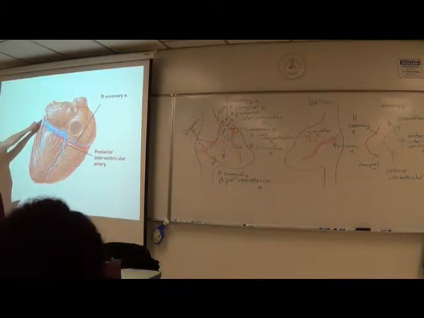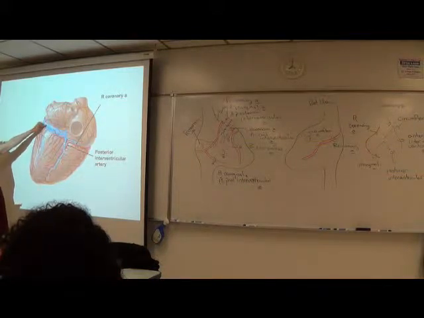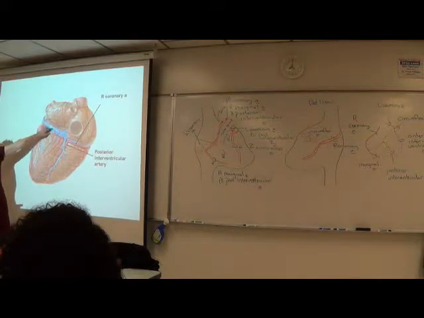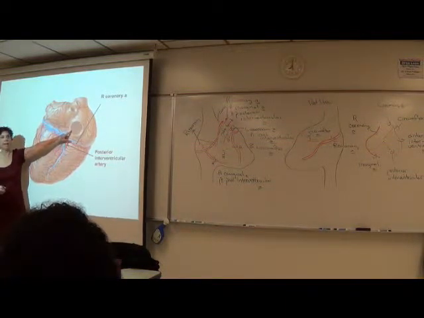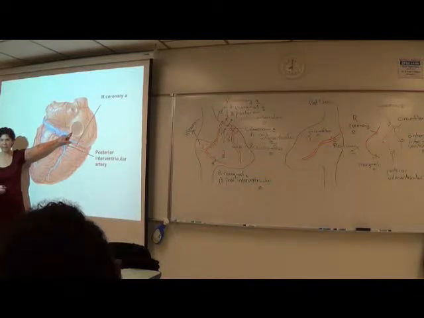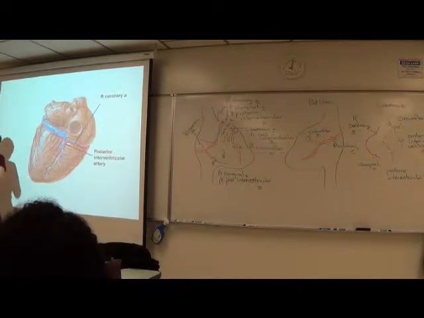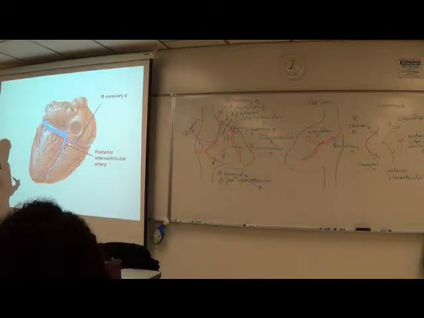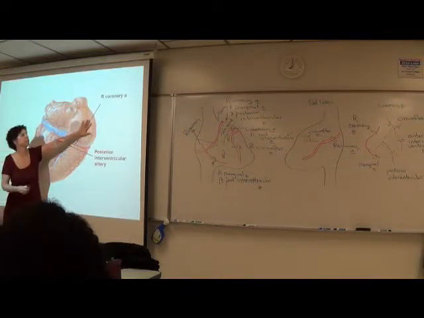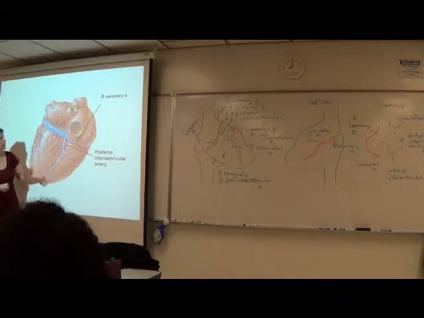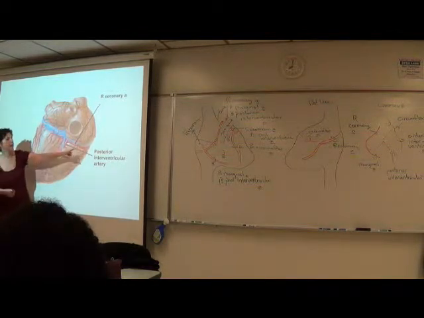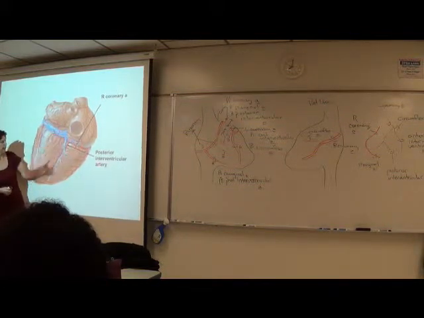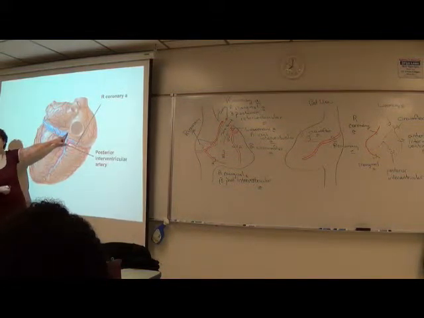The great cardiac vein starts in the front, comes around to the back, and it is the one that dilates to form the coronary sinus that we talked about on Tuesday, that empties into the right atrium just near the inferior vena cava. We looked on the inside, that was one of the 3 vessels we talked about that transported venous blood to the right atrium. So this is our inferior vena cava here. So the great cardiac vein forms the coronary sinus, and then the small cardiac vein and middle cardiac vein drain into it just prior to its passing into the atrial wall.